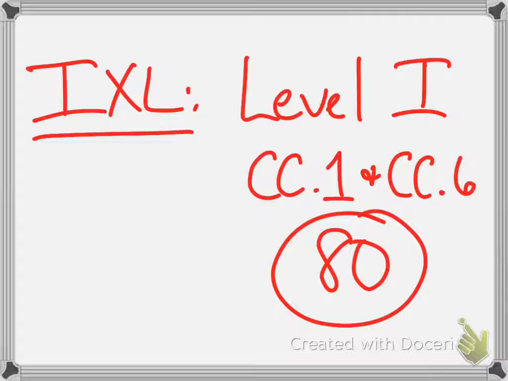So, your assignment that goes with this, please note for this chapter, we've done level K, I think, for the last couple of chapters. This chapter, everything will be in level I, so make sure on your iPads, go to level I, otherwise you're going to be doing the wrong topics or things that don't match up at all with what these videos are. Level I, this is the only time in the chapter I'm giving you 2 IXLs. Everything else will have 1 IXL moving forward after today for the rest of the year. So level I, CC1, CC6, same deal, get it to the 80, get your full points.